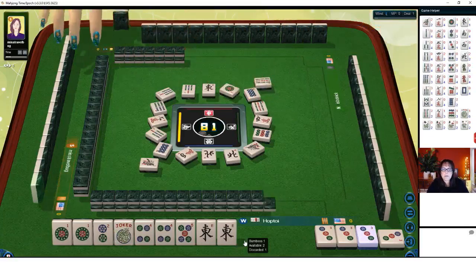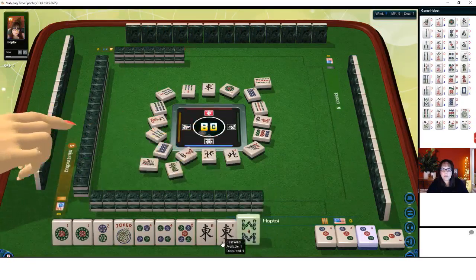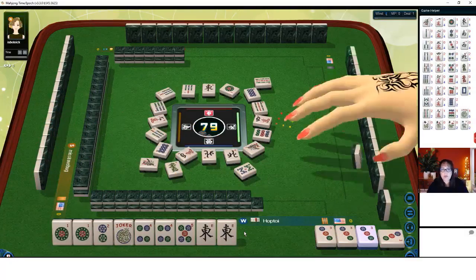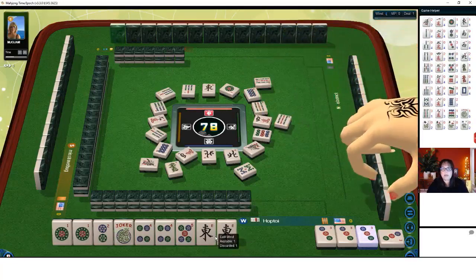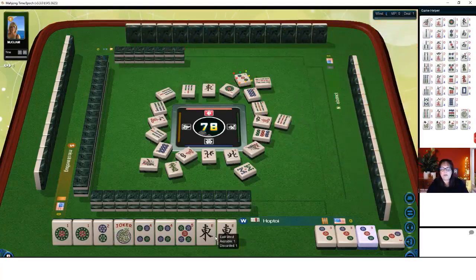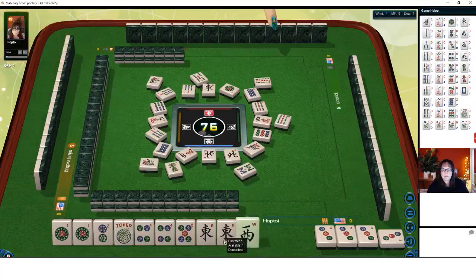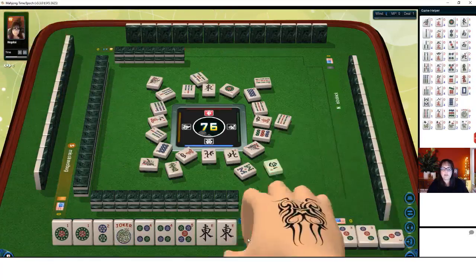Nine bamboos. We're still two away from ready. Green dragon. Eight bamboos. Oh, I should be getting rid of these Easts. Nobody wanted it. I should be holding number tiles because they may be used in exposures with a joker. Nine bamboos. So I'm going to get rid of these Easts next. I should have gotten rid of these three dots before these other ones. At least before we... One bamboo. Or when we got that two dot, five bamboos. When I should have gotten rid of the East. Oh, and now we get a west. Let's just get rid of it.